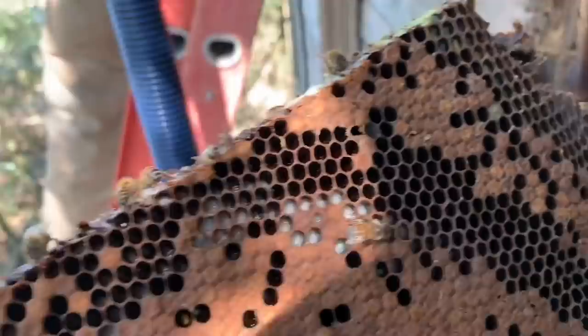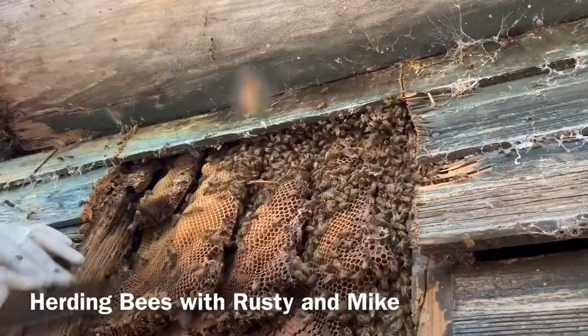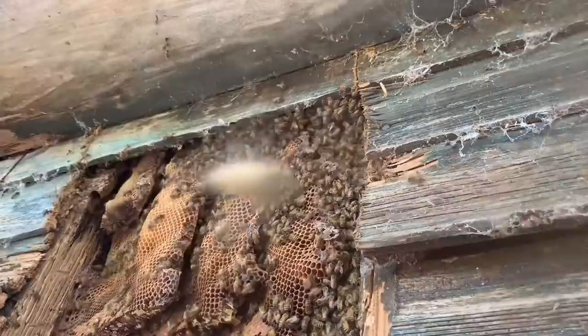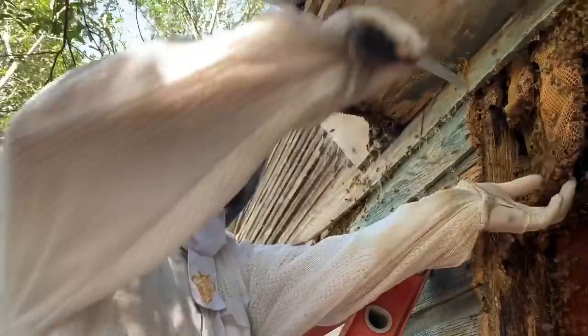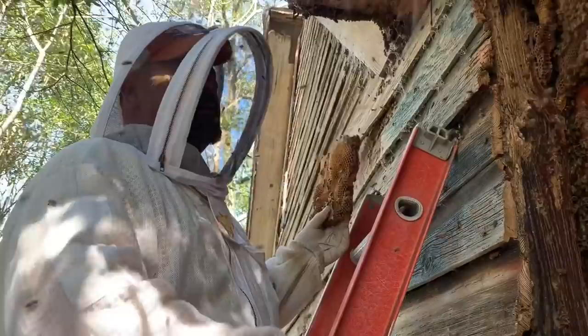So this is why Rusty names his channel Herding Bees with Rusty and Mike. He's getting them all herded up in that corner, but what'd you say about that, Rusty? You say herding bees? You're not herding bees, you're really only herding one bee. That's the queen, right? Just trying to find that queen, that's the goal. Get her out of danger from all the ruckus of the removal. Put her where we can find her. Like I say, Rusty's a pro. Make it think it's her idea. Yeah. Not a bad plan.